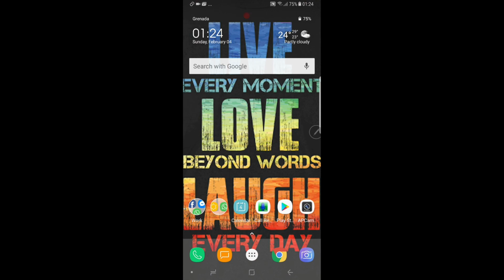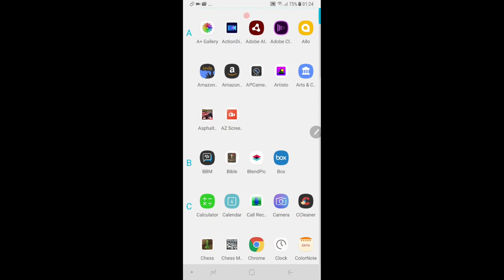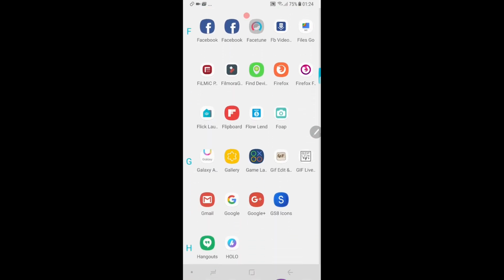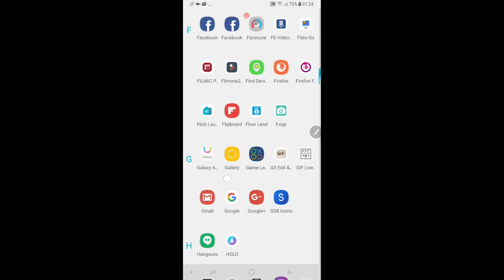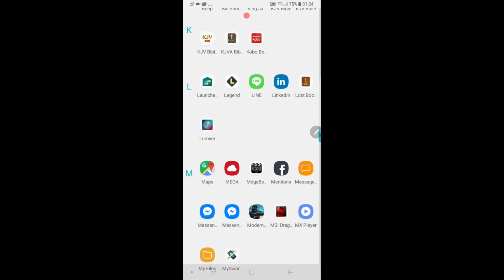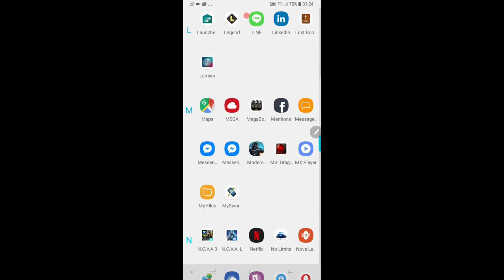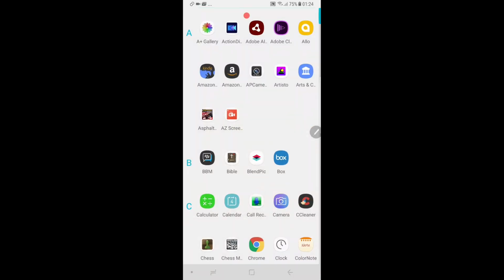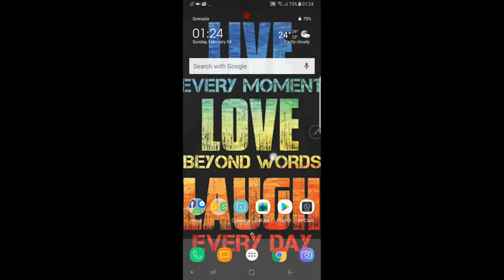Your drawer is in alphabetical order, and everything is sectionized. So you have it like this, right? Now that is not really necessary to me actually.